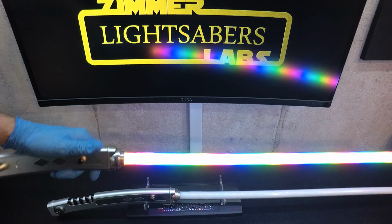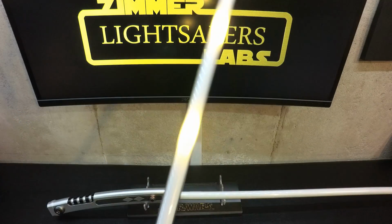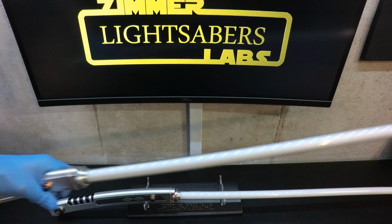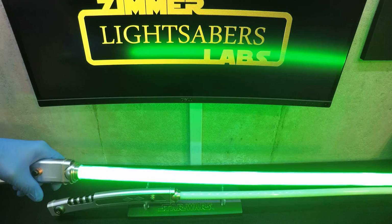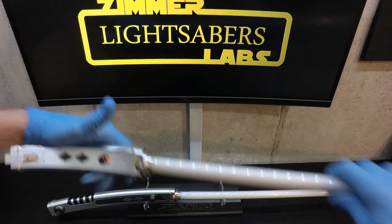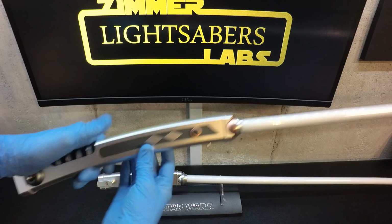This is the rainbow blade. POV blade. Battery indicator blade. And back to the beginning. Now both of these guys are set up the exact same way as far as the blade presets go.